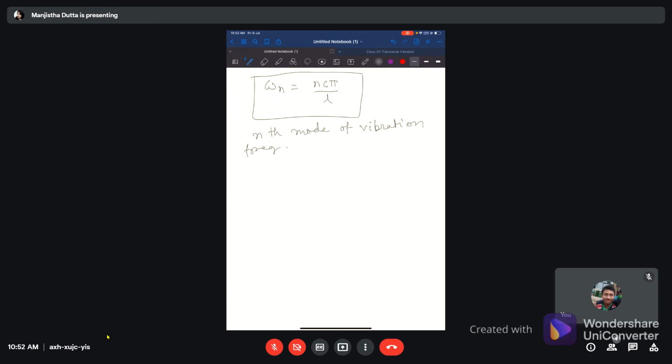And you can see that the only modes of vibration that are permissible are pi c by L or multiples of pi c by L. So either it is pi c by L or you can multiply any integer with it. This will give you the vibrational frequency, but no intermediate value of omega. Now we are in a position to write down the final solution.